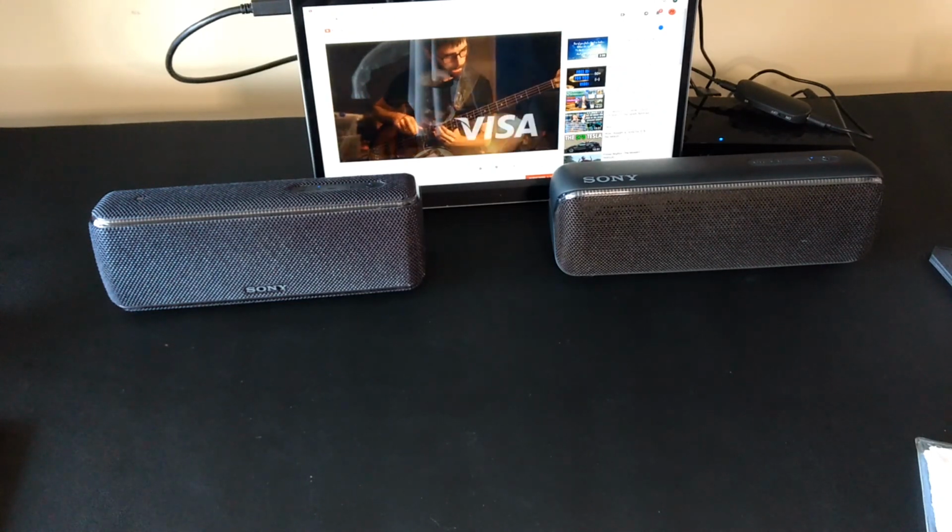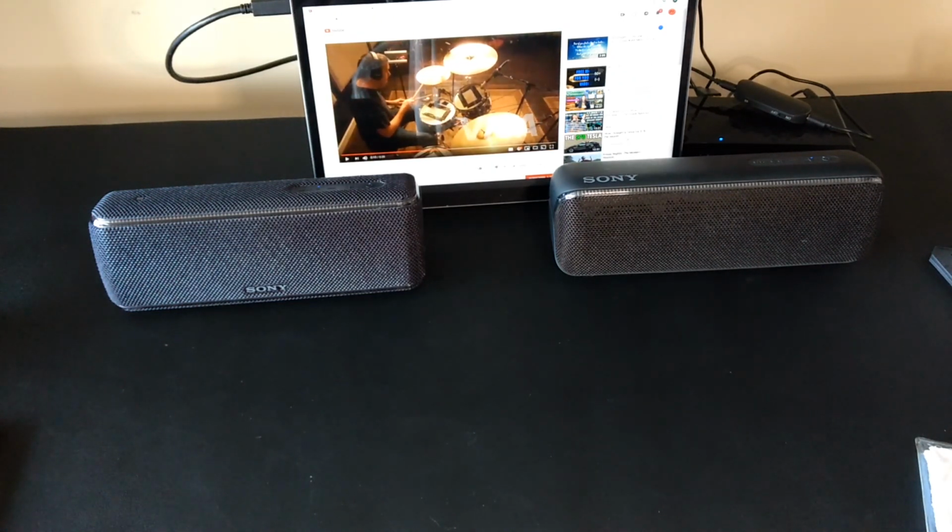Oh, actually, this is the first time that the audio has synced up again, so maybe that's not actually going to be an issue. Alright, so it looks like you can actually sync this up to multiple speakers and get some reasonable surround sound if you want to with this.